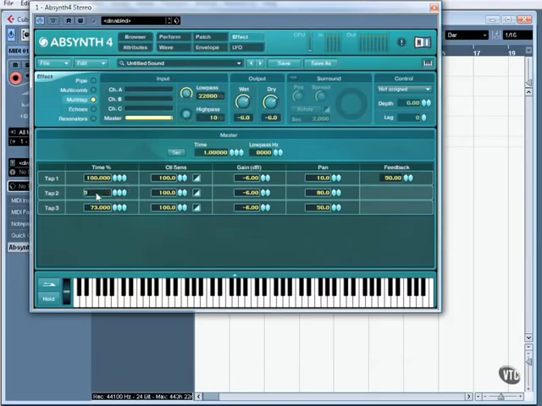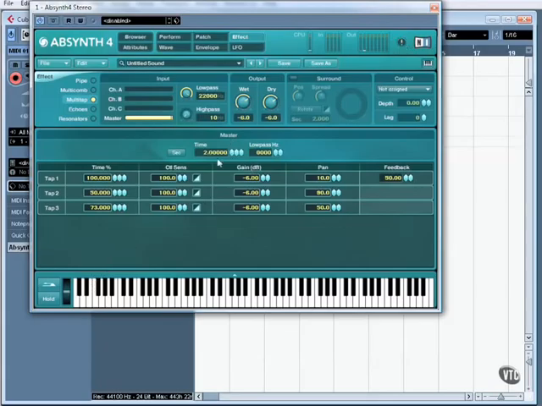Bring this down to 50. Naturally enough, that is half a second. If I now set this to 2, then obviously 100% is now 2 seconds, and so forth. You can change this into beats, as this will sync up its tempo to your host, but I'm going to leave it into time values so we can see the delay time and the repeats as it goes through.